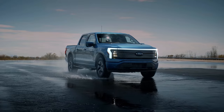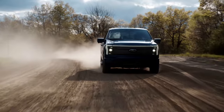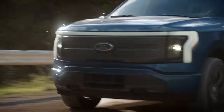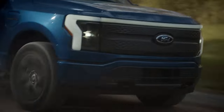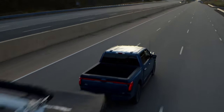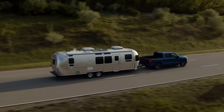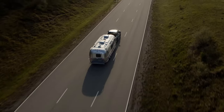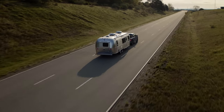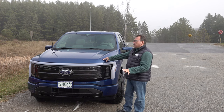To me, that people have purchased these and absolutely love them tells me they've done a good job. Well done, Ford. Yes, they're expensive, but so are pickup trucks — even internal combustion vehicles aren't that far off in price point. When you calculate the savings on fuel, which is huge in pickup trucks, to go 400 km in this in the summer costs about $20 to $25 in home charging versus about $200 to $250 in gas for an internal combustion vehicle. That's a huge savings — run the numbers. Absolutely recommend it — great quality truck.